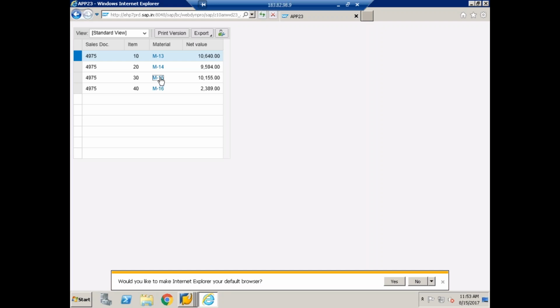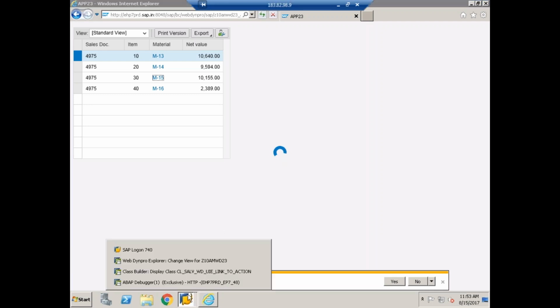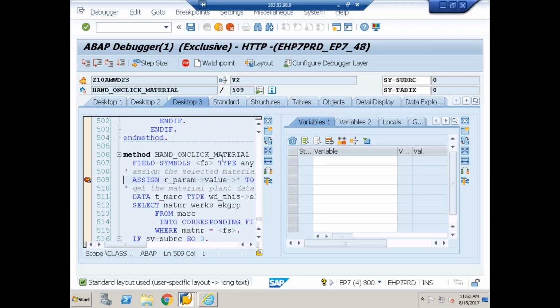It's getting this thing. Why is it not going there? Is it going to the event handler method? Yes. What is the value of FS? M15.